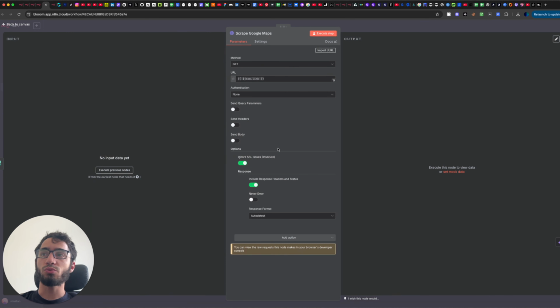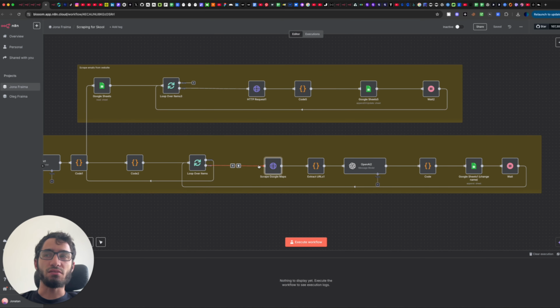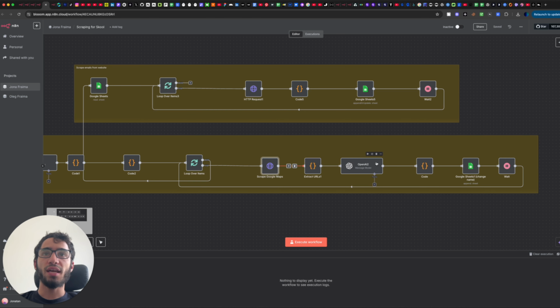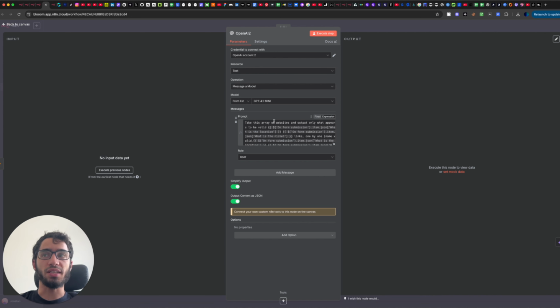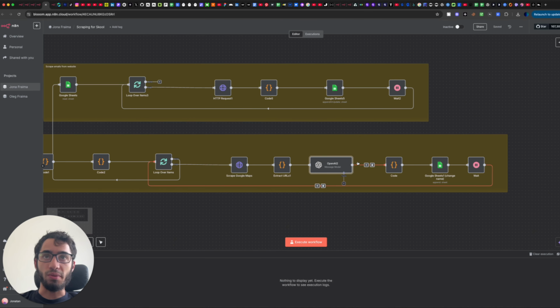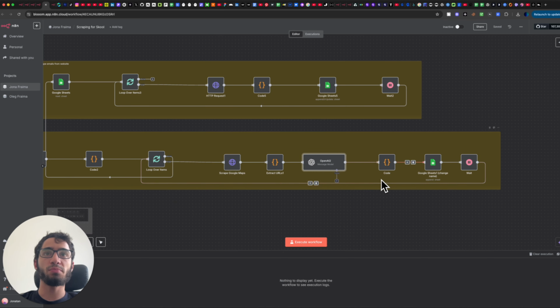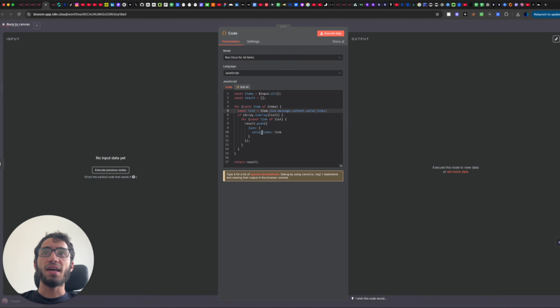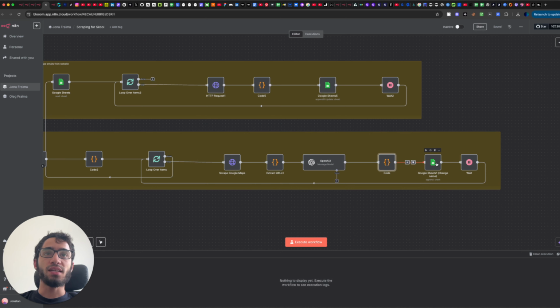And then what we're actually doing is we are getting a lot of links that are not valid. And all of these links we're getting when we're scraping Google Maps are not valid business links, right? So we are telling it to, okay, analyze these 100 random links that are like Google random links that are not websites. We're telling it to only give us the links that show or are valid businesses, right? And so what you get here is the links of the actual businesses, filtering out all the trash from the scraping, and we're formatting that again as a valid link finally here that will be added into Google Sheets, right?